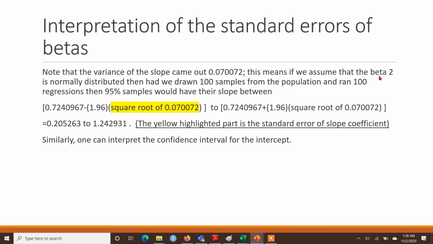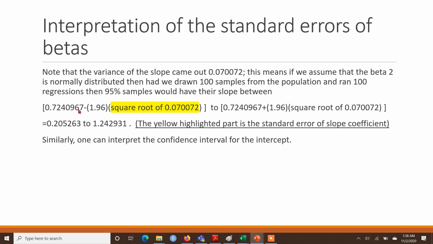So if we assume that beta 2 is normally distributed, then if we draw 100 samples from the population and run 100 different regressions, then 95% of the samples would have their slope coefficient between this range.